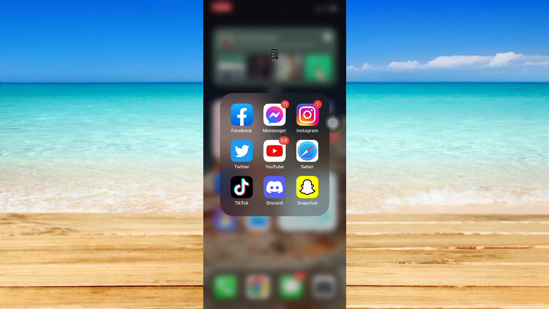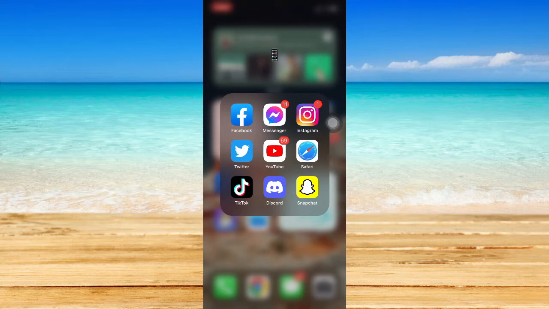So unfortunately, Instagram still doesn't have a direct option in which you can change the region or country. But what I will be teaching you is just an alternative. So let's begin. Before we proceed, make sure that your Instagram app is up to date. If not, please go to the App Store or the Google Play Store and update your Instagram app.